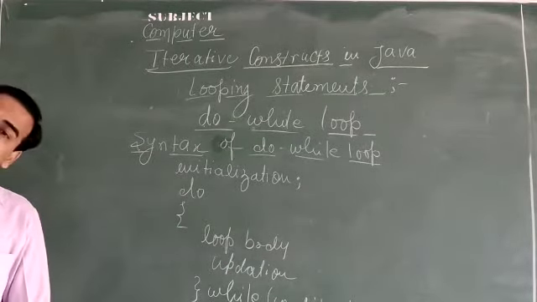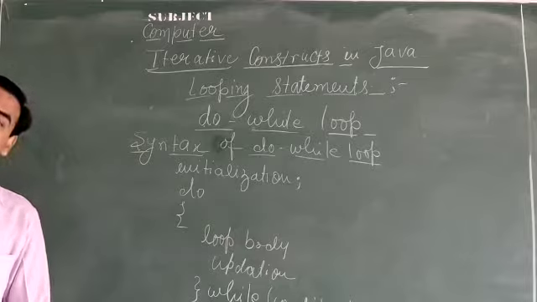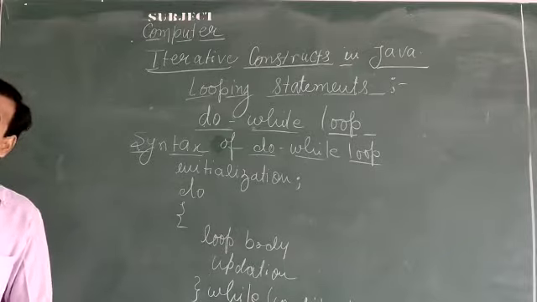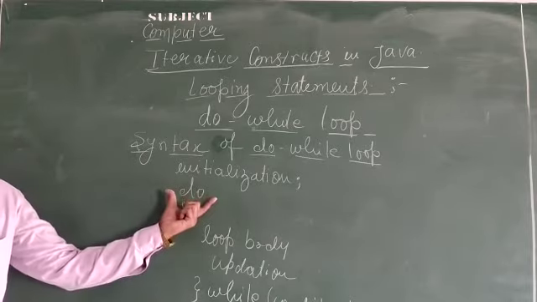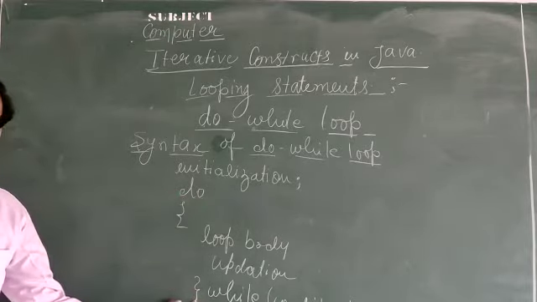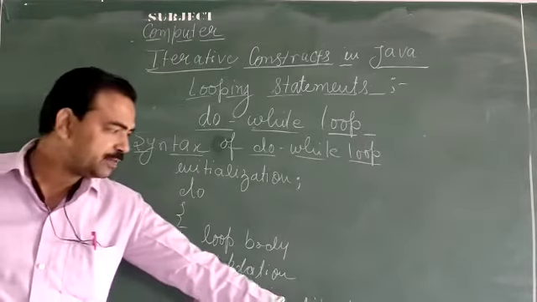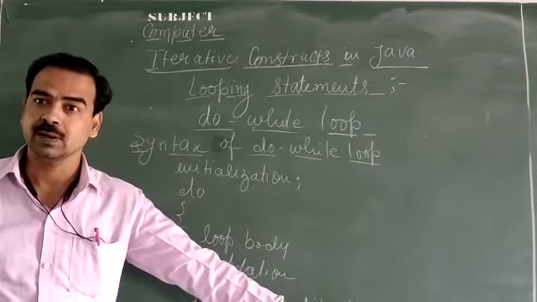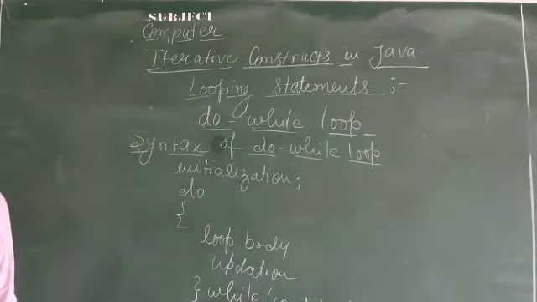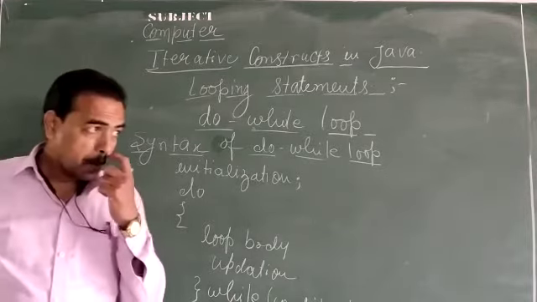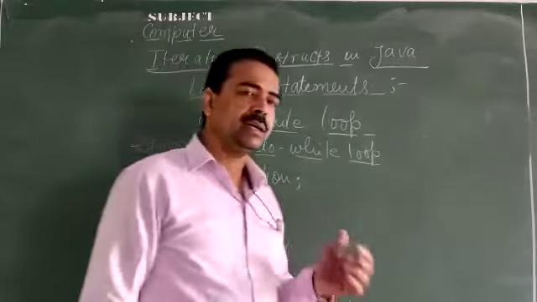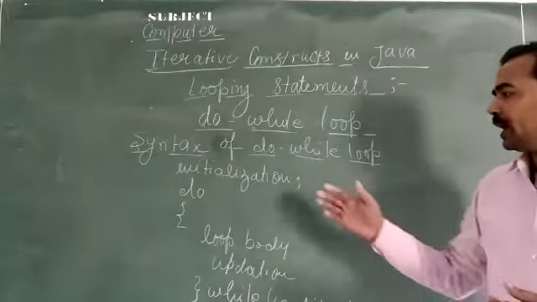Remember, in the while statement we have not put the semicolon at the end, but in the do while loop we have put the semicolon, because our looping statement is do, and that is closed over here, so while is another section. That's why we have put the semicolon over here. Okay? Got it? Yes, sir. Now we come to know the difference between for and do while.